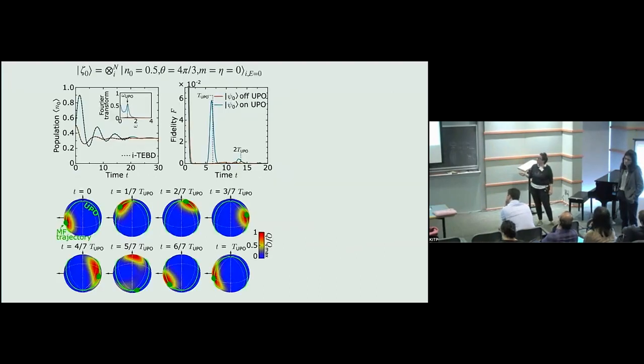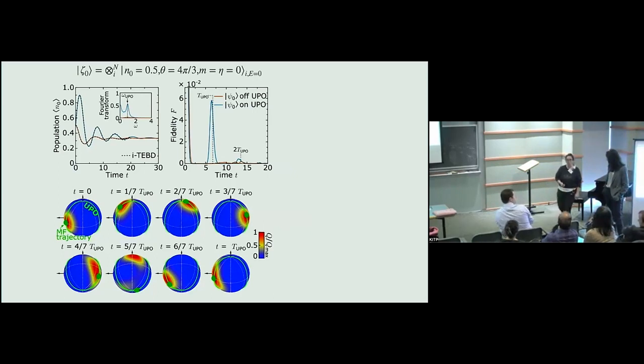Okay, but still what you see is that the early time oscillations match the UPO frequency. So at early times, we are still seeing the classical quantum correspondence. So how do you know that this leakage is because of scars and not the breakdown of quantum classical correspondence? How do I see? Can you repeat again? How do you deconvolve the fact that this is actually a sign of a quantum many-body scar instead of a breakdown of quantum classical correspondence?